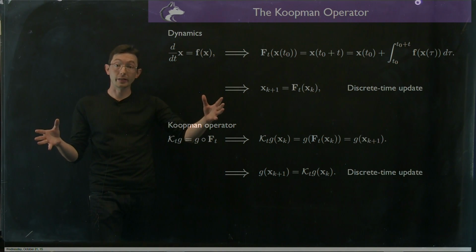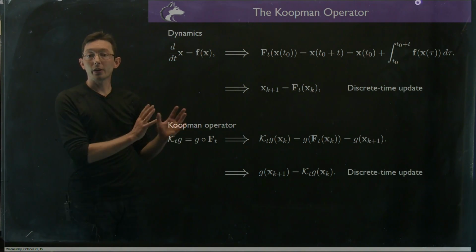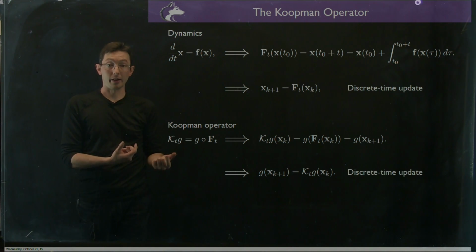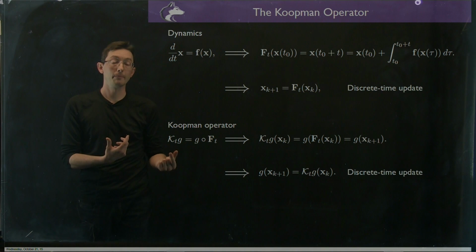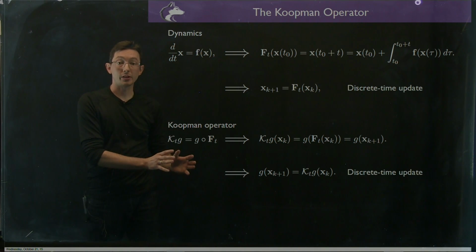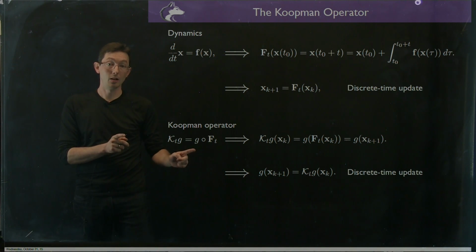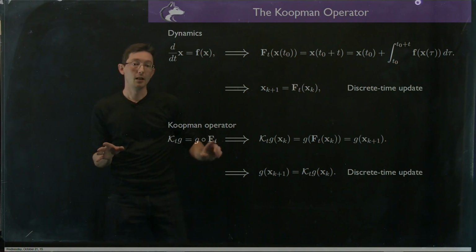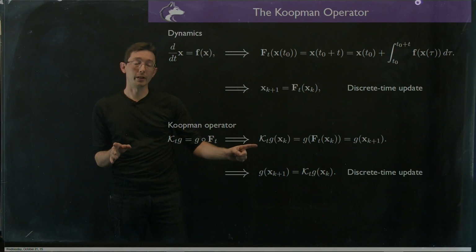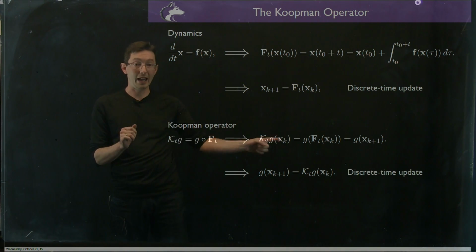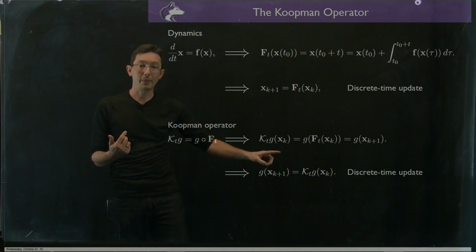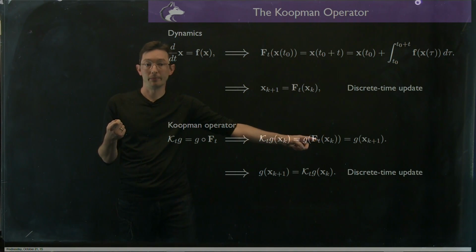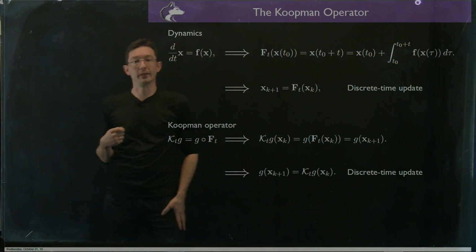and they form an infinite dimensional Hilbert space. So what Koopman realized, and this is a really important realization, is that we can define an operator, this K sub t operator, this Koopman operator, so that the way that it acts on observable functions is to return that same observable composed with my flow map, my time t flow map. And what this means is that if I take the Koopman operator applied to an observation at time k, what I get back is that same observable function, my same measurement, applied to the flow map of xk, which is my measurement at the next time step k plus 1.